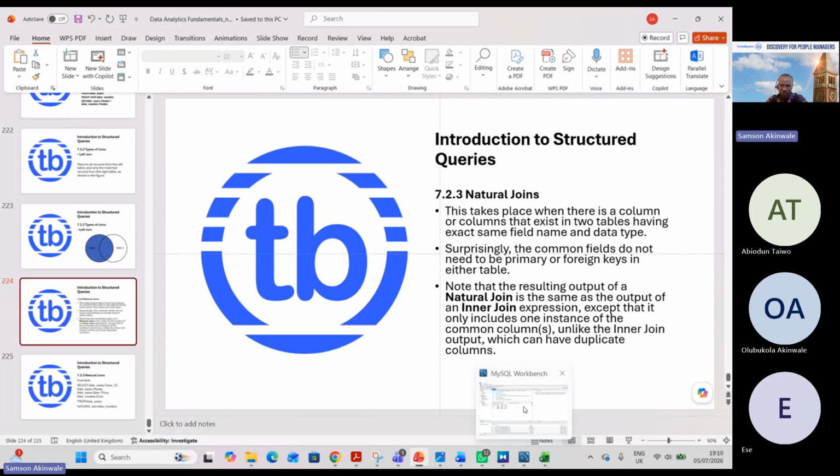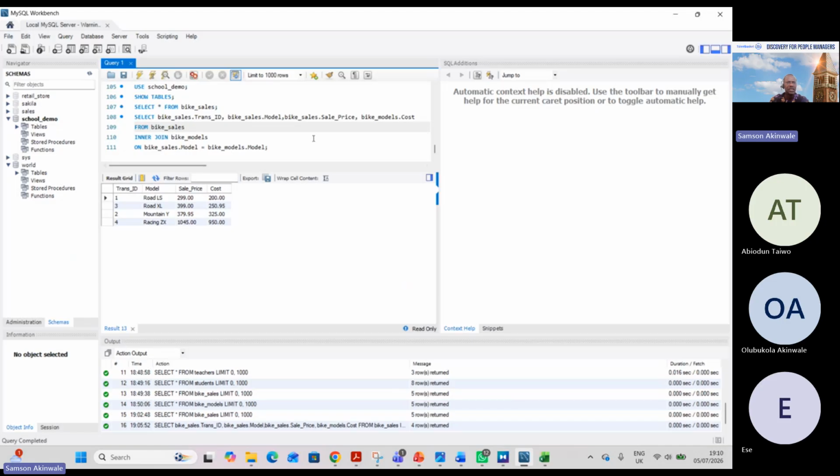Okay, so when we did this last session, this was what we had. It pulls it out this way. And don't forget, we have our inner join being used. Inner join this table, bike_models, with this table, bike_sales, pull out 3 columns from bike_sales, then pull out 1 column from bike_models.